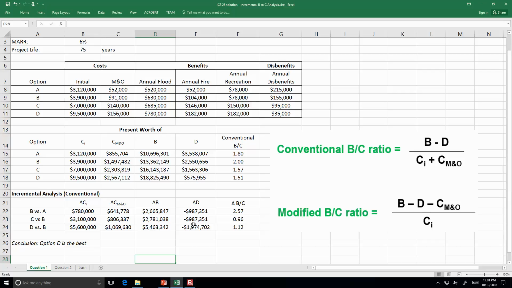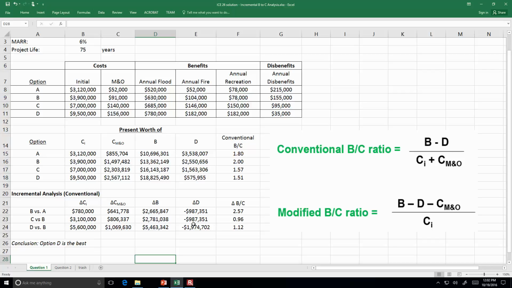So we were presented with 4 alternatives, and we were trying to figure out, if you've got an option that you can get for $3 million, why would you spend $9 million? And the question is, are you getting even more benefits than that incremental cost between alternatives? The first thing that we did here in this middle group of numbers is we just evaluated them according to benefit cost to see if any one of them should be eliminated outright, like if any of them are unacceptable because the costs outweigh the benefits. And what we saw is that none of them could be immediately rejected.